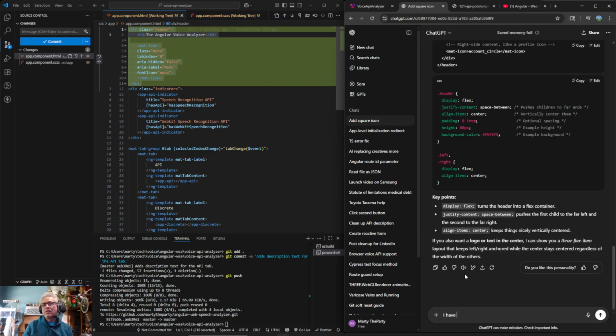Okay, so I want to pop a menu under the hamburger icon when the user clicks on it.